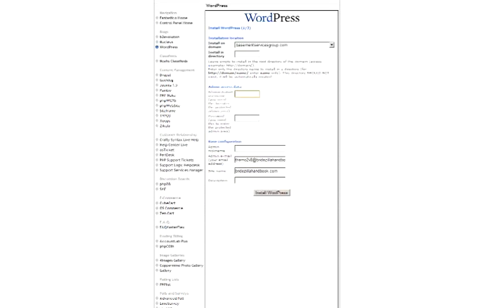For administrative purposes, you always want to put admin, and then whatever your secret password is, and your site name.